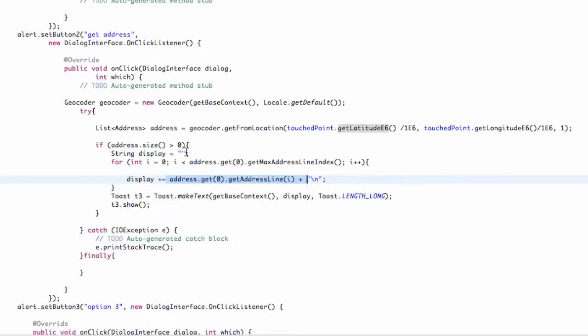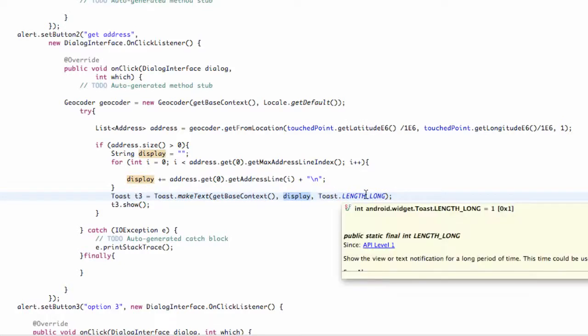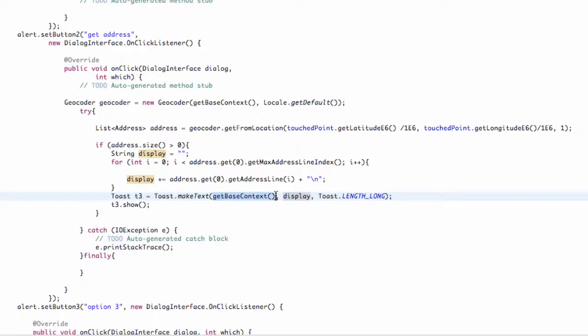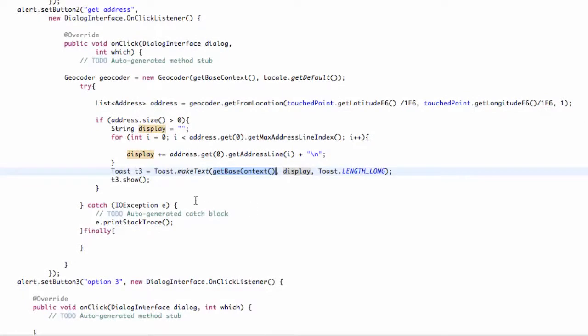So that's what that's going to do. And then all we do is we create a toast that's going to show our display string, and we're going to set it to be long, again referring to the context of our main class or base context. And that's all we did in the last tutorial.